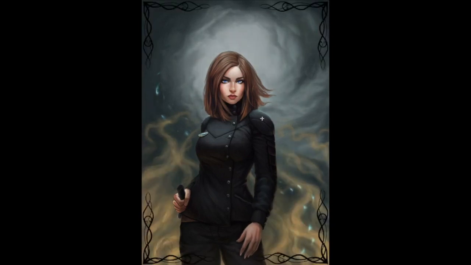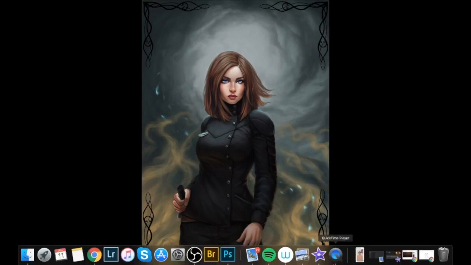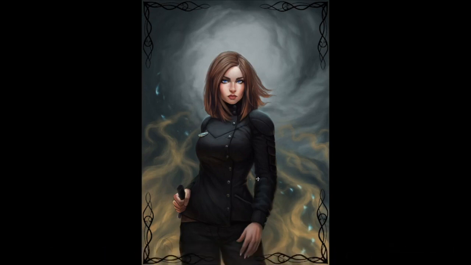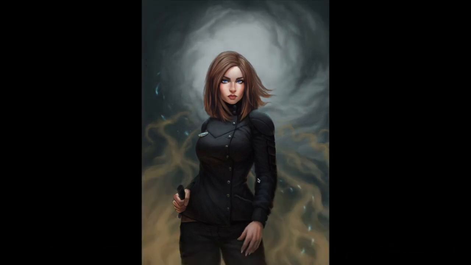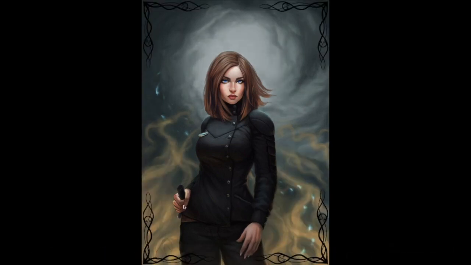And I added some more lights on the shoulder here. I think, did I add more? Yeah, I added some more brightness or vibrant colors here. And also to her hair, so the light is kind of hitting her hair here, which I think gave her a nice finishing touch.